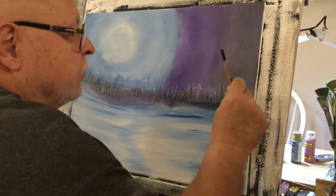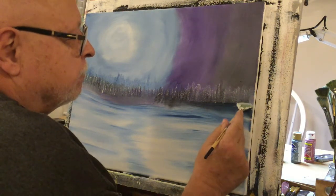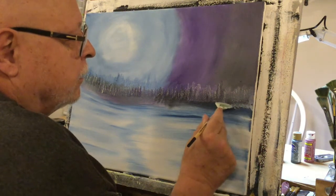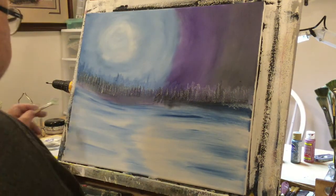It's not all that important that these highlights stay right where you had their trees. Just gonna add a few little bushy things. Like, I just pick this up this way.